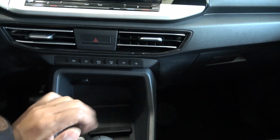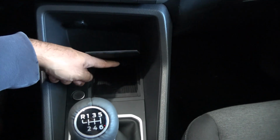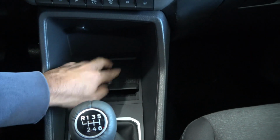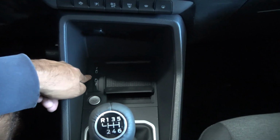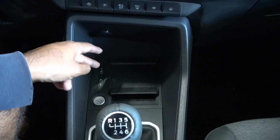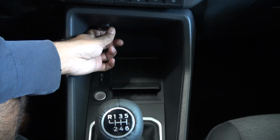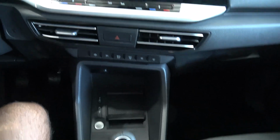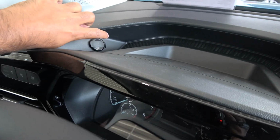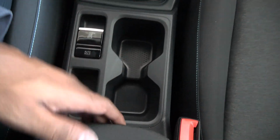Now let's just have a look at practicality solutions, guys. So you get an additional storage space right here. Well, this is your wireless telephone recharge, but you can also use this place as your storage. You get some charging ports right here, although they're just left over there exposed as if they were an afterthought. Anyways, 12-volt socket right here, guys. And speaking of 12-volt sockets, you get an additional storage space up here with another 12-volt socket right there. 2 cup holders of fixed sizes, micro storage space right here.